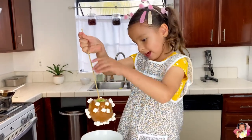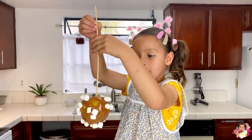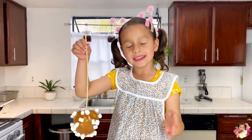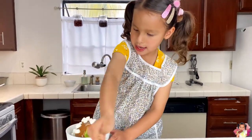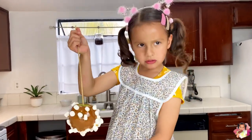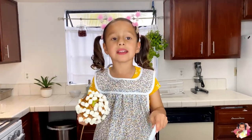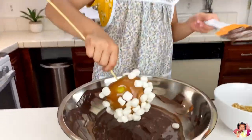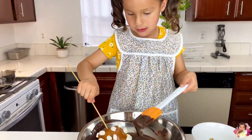There. Much better, guys. I think it's so shiny and sparkly. Now we need to cover it with chocolate. Just a little bit more. There, now and done. It looks crazy. Put the chocolate and then the apple, okay? Let's do it. Yeah, good job.